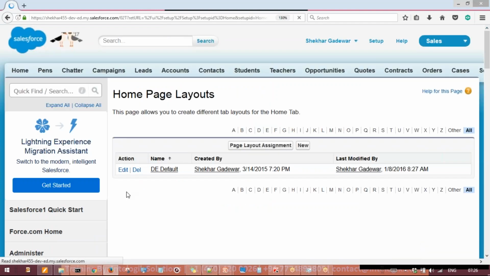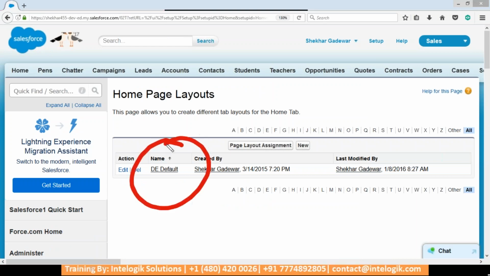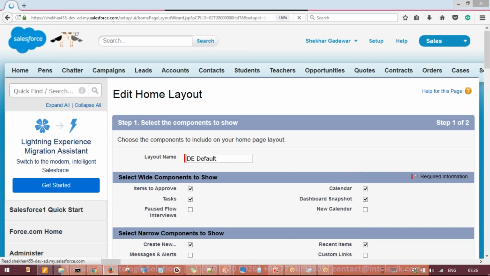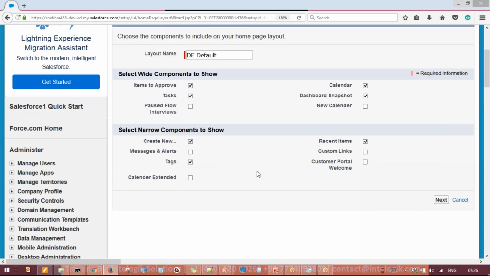Here is the layout because of which whatever I can see on my home page I can see like this. If you click on the edit option, then I can change what I want to see and how I want to see it on the home page.